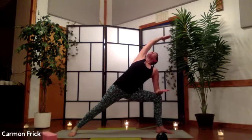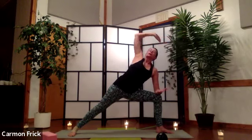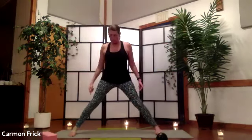One more breath here. And then our next inhale, we're going to rise. Coming all the way up. Turn your toes to the long side of your mat. Feet are parallel. Close your eyes and just feel into your inner landscape. Feel all that is in this moment. Feel your breath moving through the throat. Feel energy moving through the body. One more breath here.